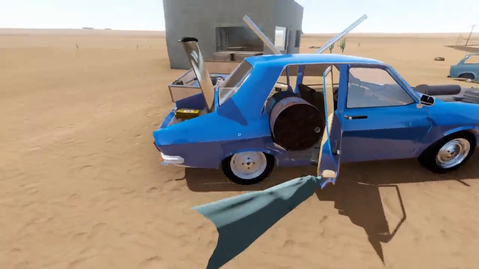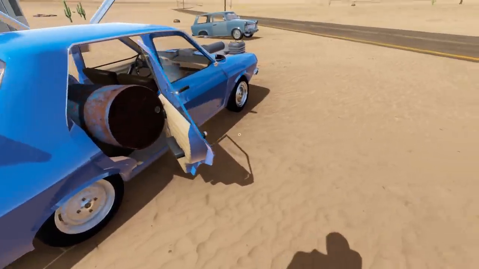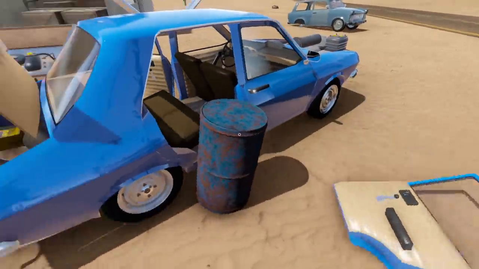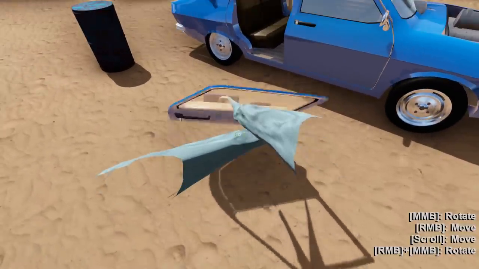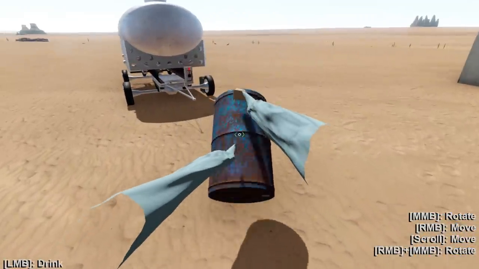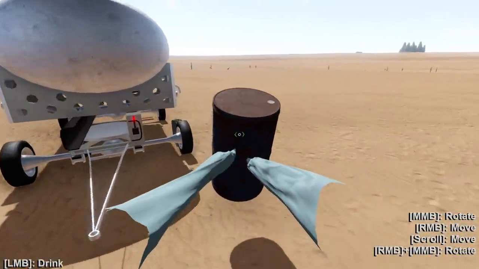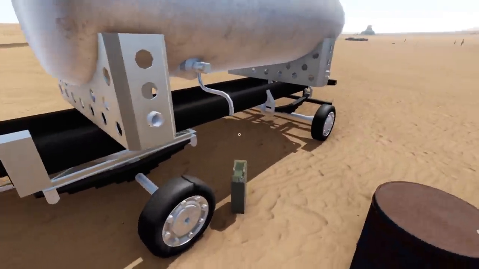I don't know how much we can get in here before the game counts it as full. I'm going to take the door off, aren't I? Yep, no, the barrel fell out. But with the weight mechanic of this, I basically can't lift a full barrel. I don't know whether there's anything you can do to lift full barrels, or whether that changed recently, but you can't. So we'll not fill that one up to full.